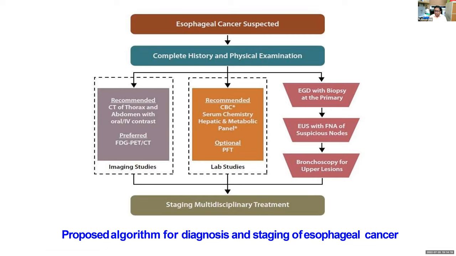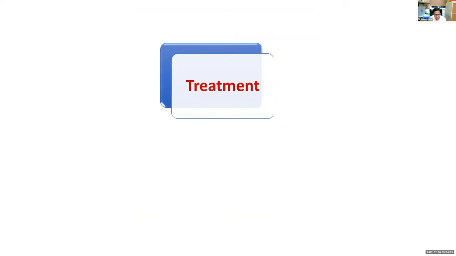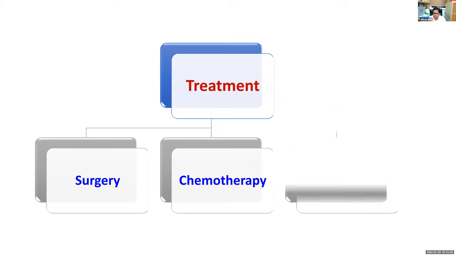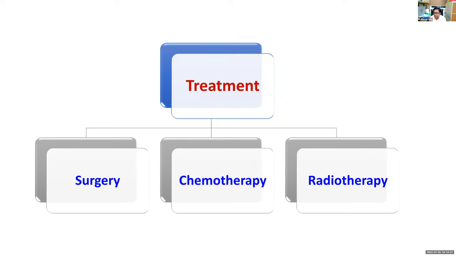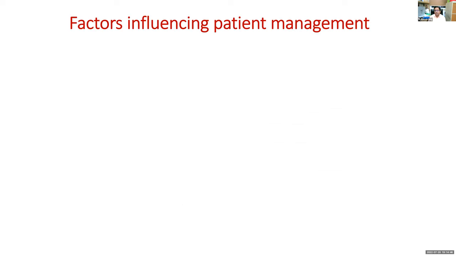And sometimes for looking for the nodal stations, they can have endoscopic ultrasound or maybe CT-guided biopsies sometimes, or usually the bronchoscopic lesion biopsy is taken. And then the approach for management of these patients is decided. The treatment is primarily a combination of chemoradiotherapy followed by surgery, or upfront surgery, depending upon the extent of tumor that I've just mentioned to you.